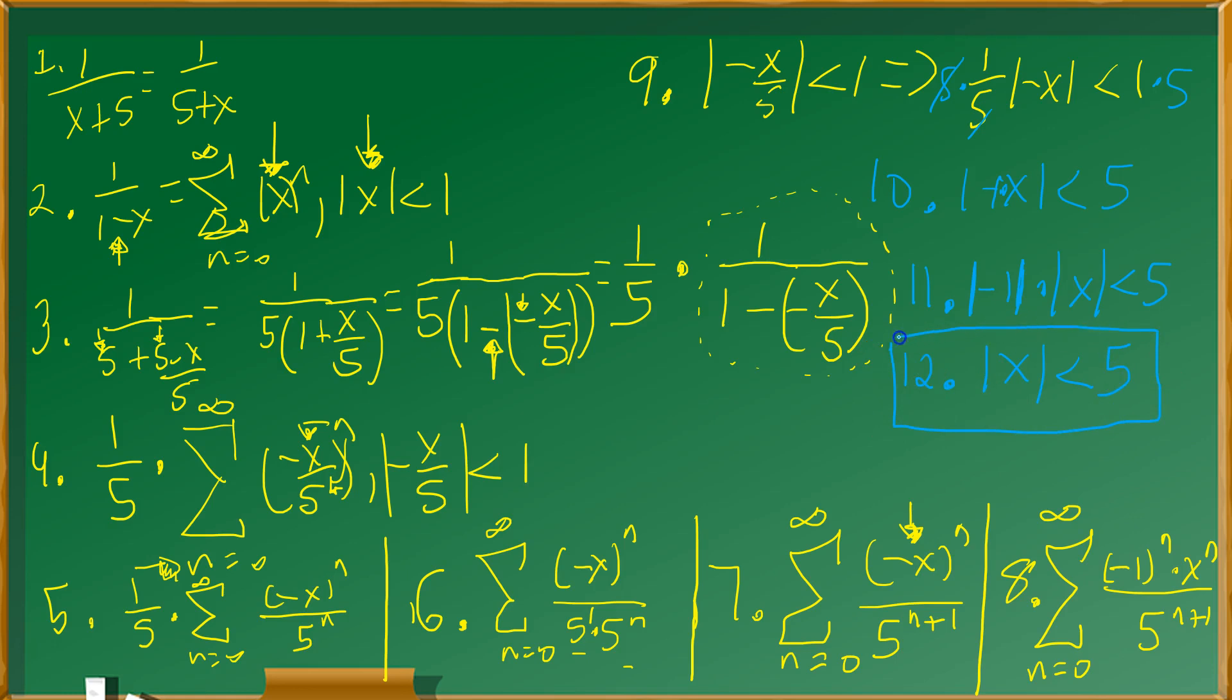So that step 12 would be basically the interval. And then down below at step 8, that would be an acceptable form of the power representation. And all of this remember represents this back here at step number 1. Okay. That's what it represents. Thank you. I will see you in another video.